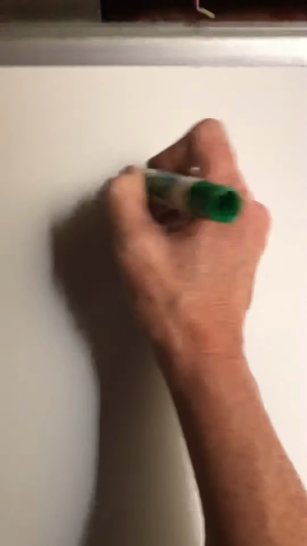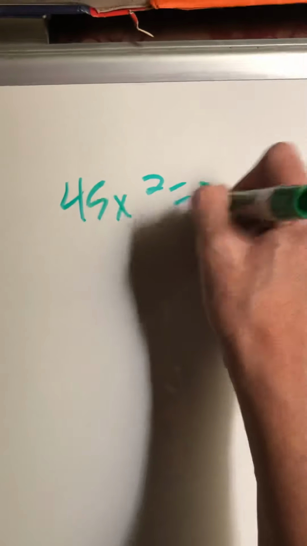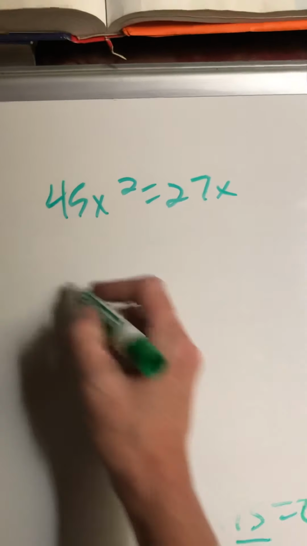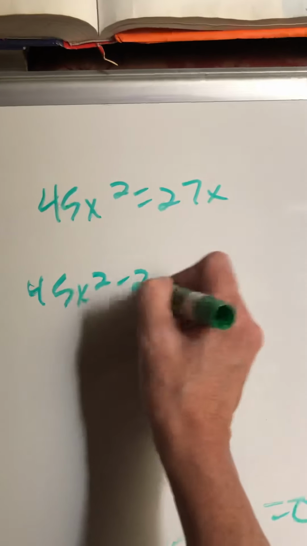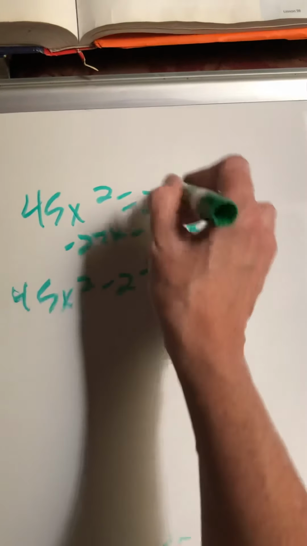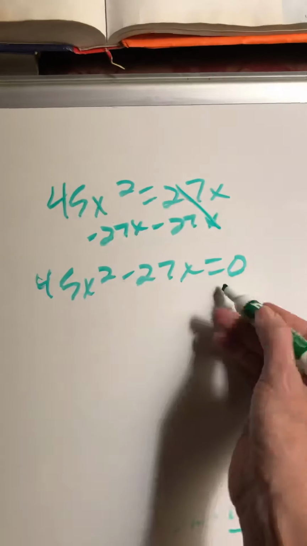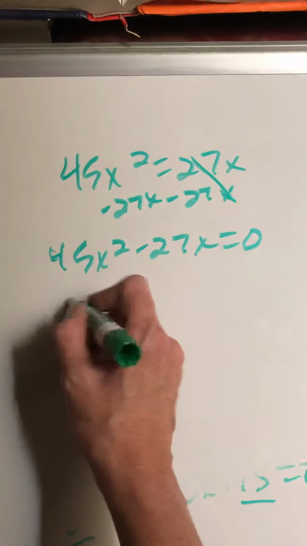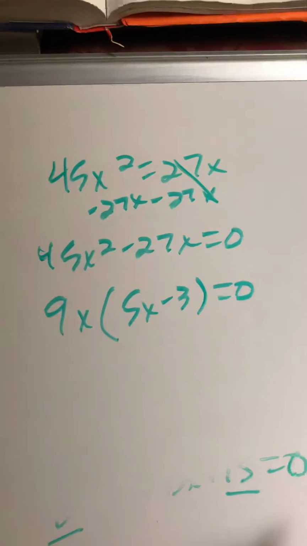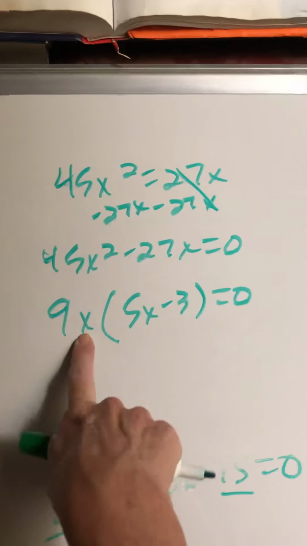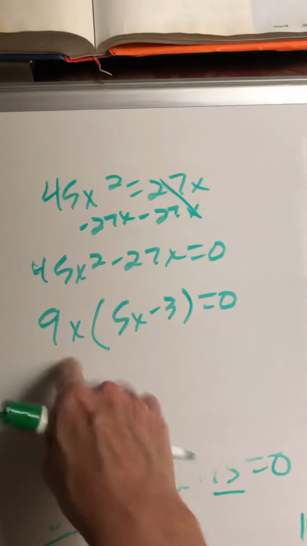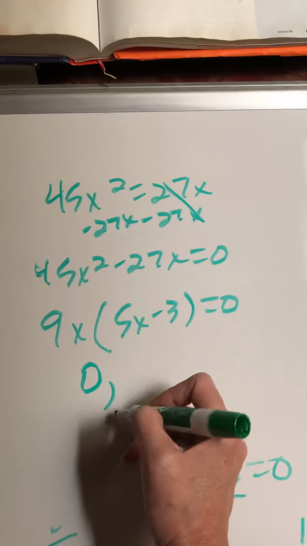Then you will also see something like 45x squared equals 27x. Again, we need these to equal 0 first. So 45x squared minus 27x, because what I did is I subtracted 27x from both sides, moved it over. Then I'm going to take something out of this, which I can, 9x. That'll leave 5x minus 3. And then we do inverse operations, except right here there's not an inverse operation. I'm multiplying by x, so the only thing that can make that x right there 0 is 0 itself.